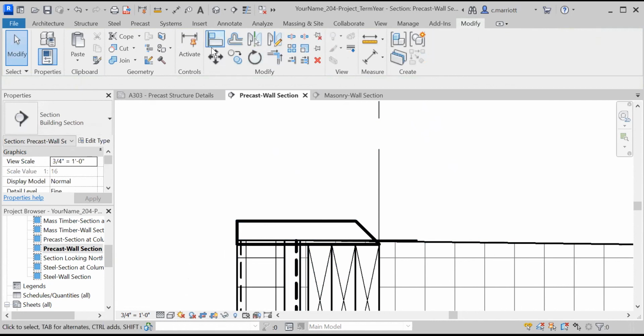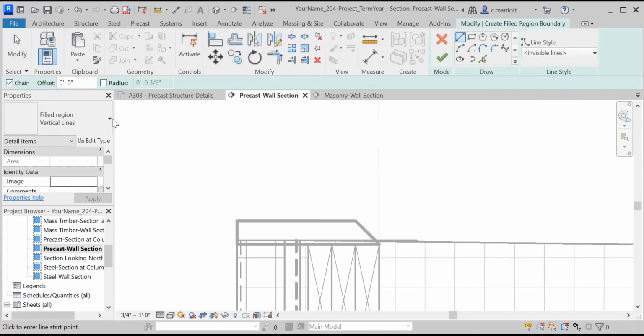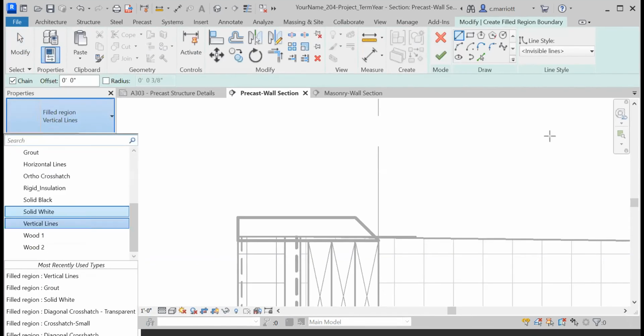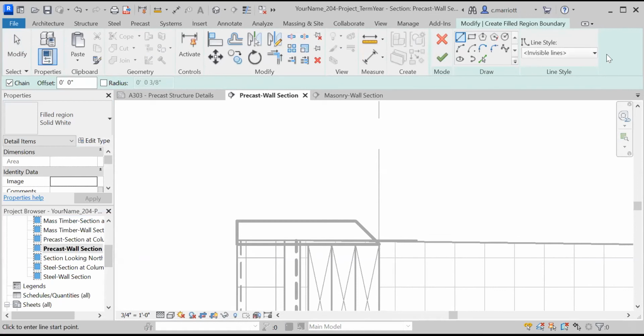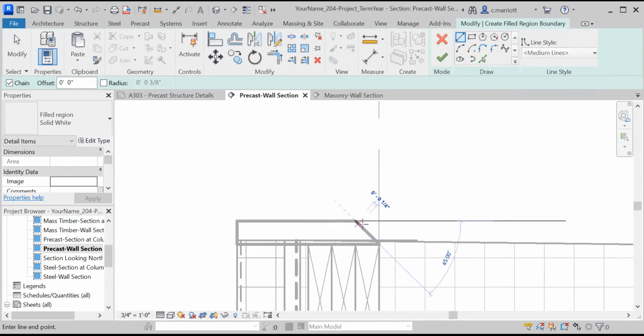So what I'm going to do now is go and create a region. I may need to bring these to the front, but let's get that mask locked in there. This filled region will be solid white. And right now it's set to invisible lines, but if I did change this to the medium lines, I could just trace this, and then everything beyond it will be hidden.